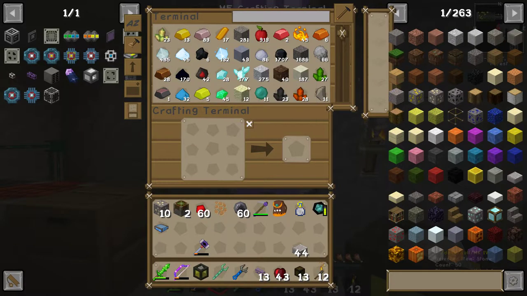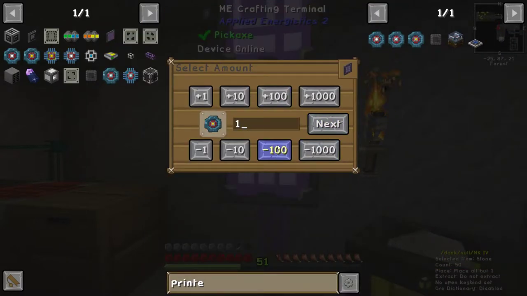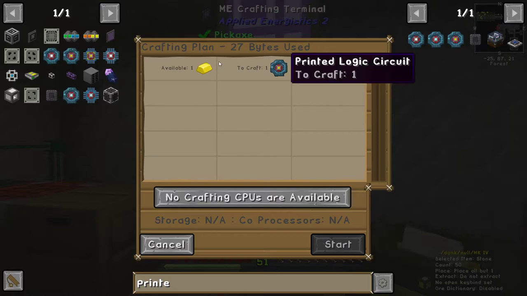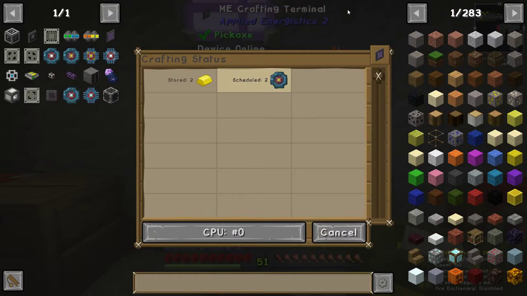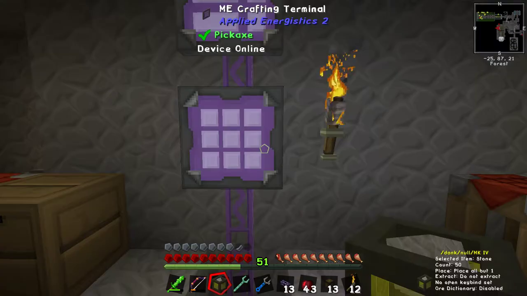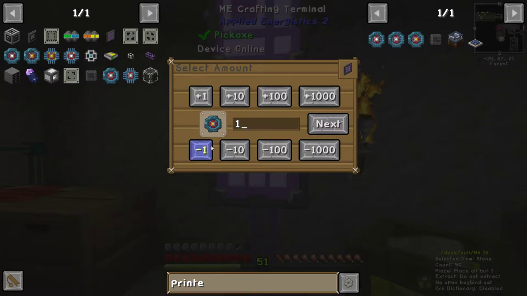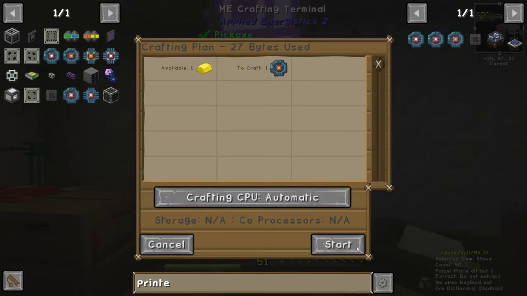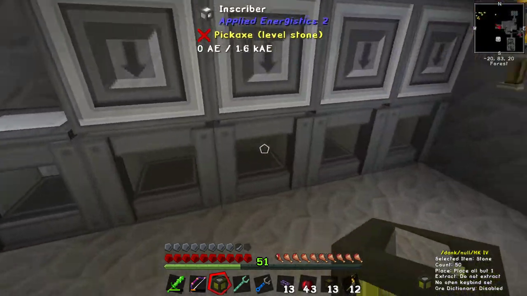Let's do one of them, find out why it doesn't work. So we'll go next. The crafting CPU is right, because we've still got the old one in process. Cancel that. Then we do printed. So we need a crafting CPU in order to actually successfully craft something. If something has already been crafted, that CPU is taken up and you can't do it again.